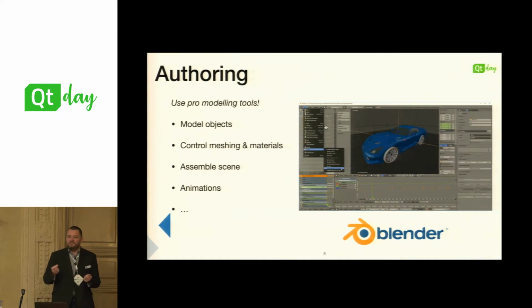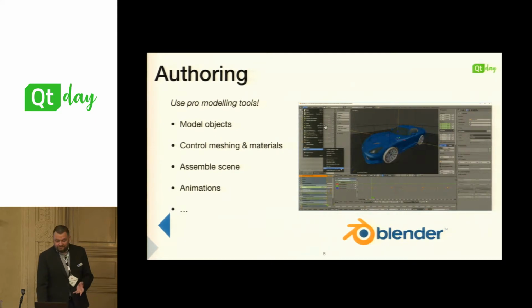Another thing that's quite important is things like animating the point of view. So a lot of the thing that the designer does is that he does a nice model of a car, but actually he knows that the better angle to look at that car is like that, not like that, and so on. So he wants to be able to control where the point of view is, whether you're looking at the car. Okay, so you define cameras, and you can actually do animations on the movement of that cameras to do some cinematic effects and so on. Okay, so that's basically what the designer wants to do, which leads us to how do we get this into our application.